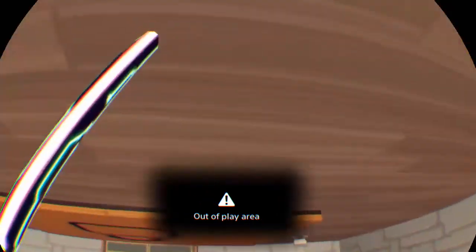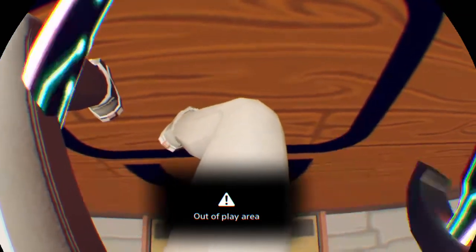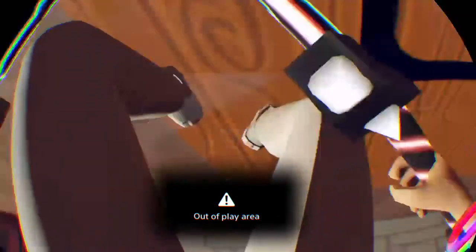What's up? Wait, how do you have a full body? How do you have full body and you're not level 50? No, you have... what does this look like? I have no clue. I see my legs. It came up for level 40. It came up for level 40 yesterday. Somebody take a picture of this. I don't know what it looks like.